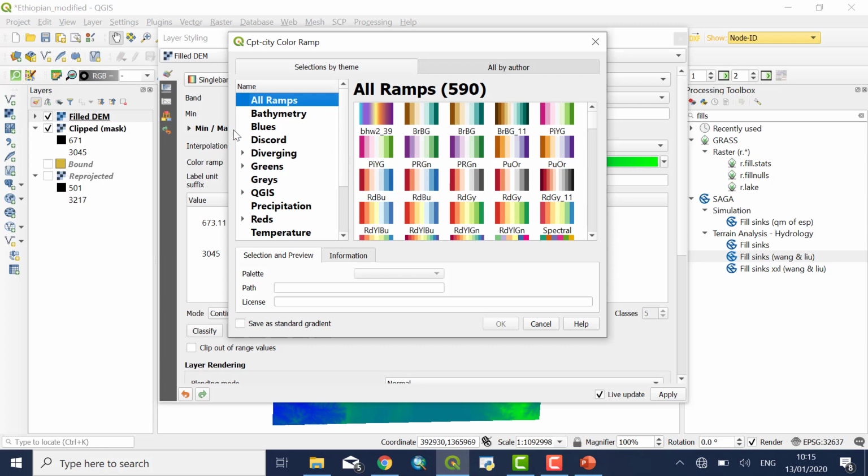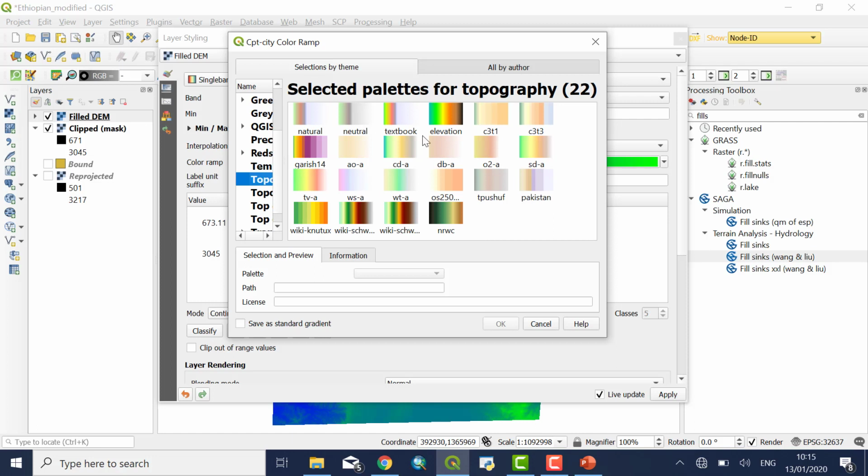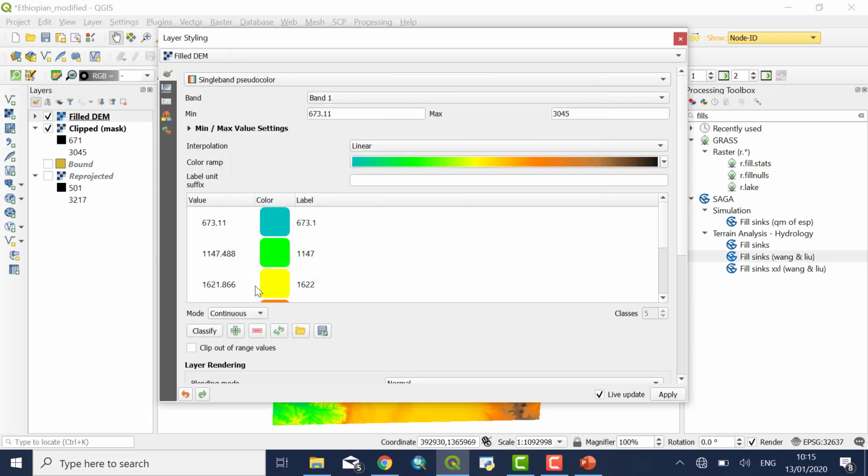You can find the blues, the greens, the grays, the QGIS color ramps for when you have precipitation data, temperature data, or when you are doing topography or bathymetry. Then you can also have the transparency option. In my case, I'm going to select topography. Then I'm going to select elevation because it is a digital elevation model. I will select it just like this, and this will give us more intuitive colors in the DEM where we can clearly distinguish the higher and the lower areas.